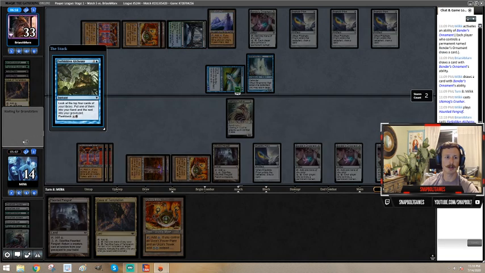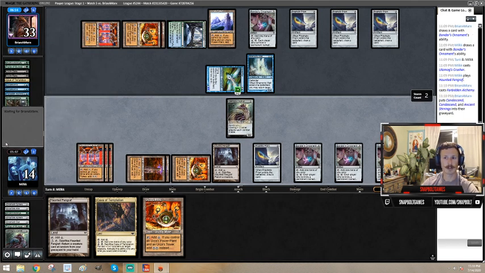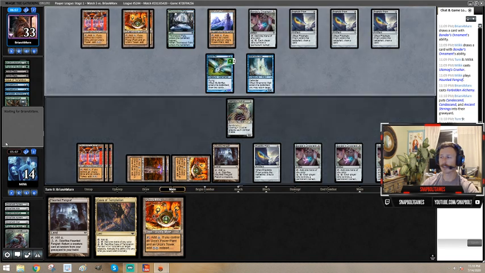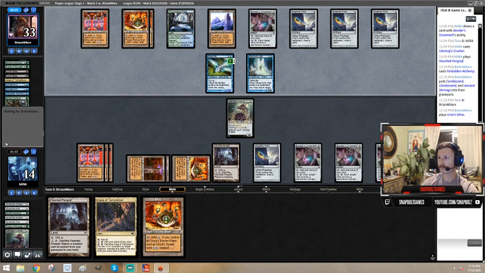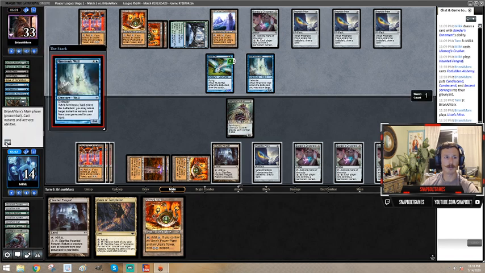Forbidden Alchemy, okay. It's pretty scary. Condescend, Ancient Stirrings. They took a card very fast, which is not good. They play mine. Now they play Mnemonic Wall, get back Doomblade, I suppose.